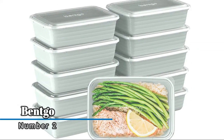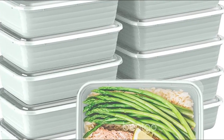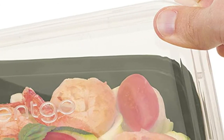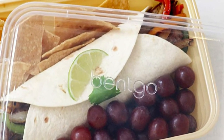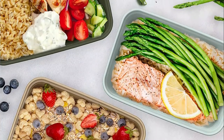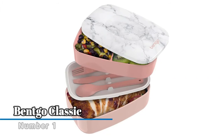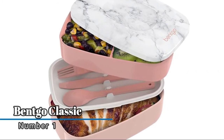Number two: Bento. Custom-fit lids keep meals fresh during refrigeration, freezing, and when taking meals on the go. No need to measure your portions — volume is already embossed on the tray. Trays and lids nest together, stack neatly, and are microwavable to make meal prep a breeze. Plan and prepare healthy meals in advance to stay on track with your health and fitness goals. Cook meals for the week all at once and store them in the fridge or freezer to save time and the hassle of daily cooking.